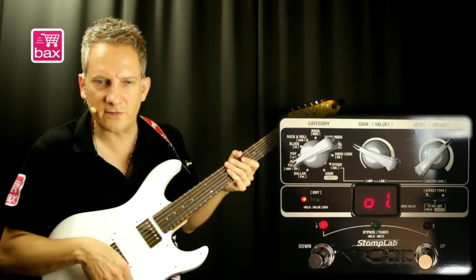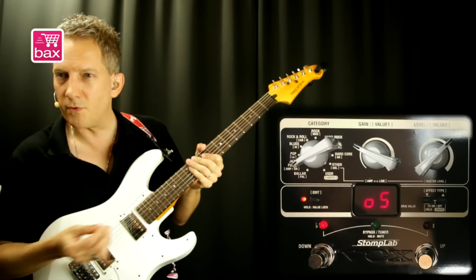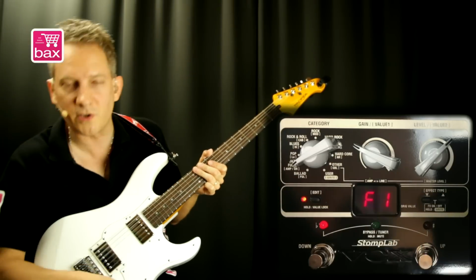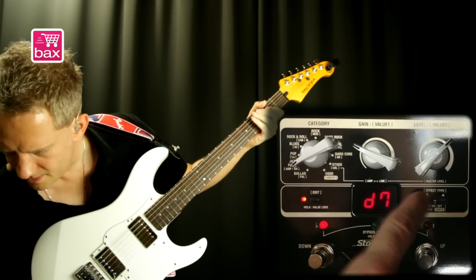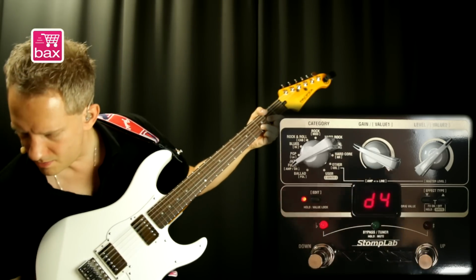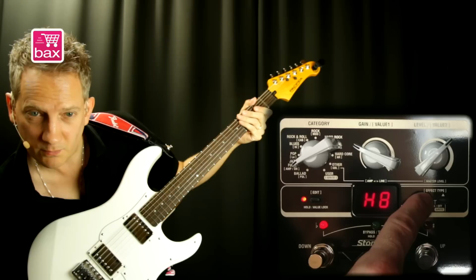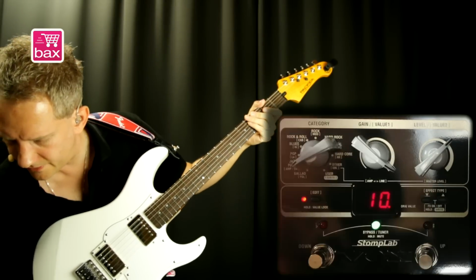Okay, the second is set to O1, that's overdrive 1. You can of course change that again. This is O5, which is a lot brighter. And if you go up again, you can go to, for instance, F1, which is the fuzz. D7 is a distortion. And let's see. H, what's that? That's high gain amps. So all sorts of amps there. I like the O1, which is nice and warm sounding.